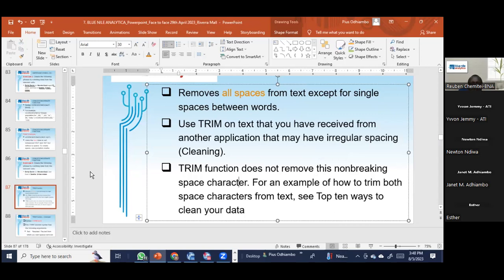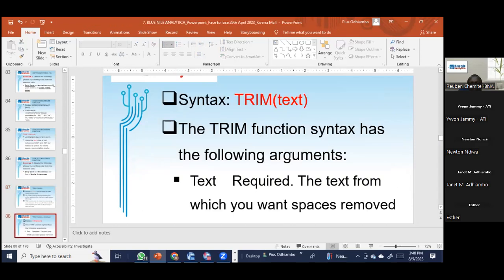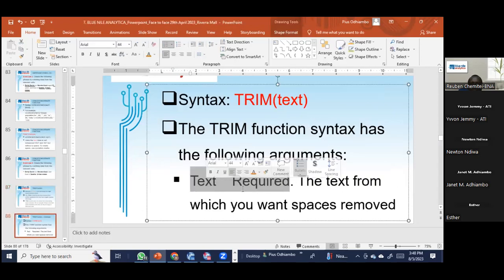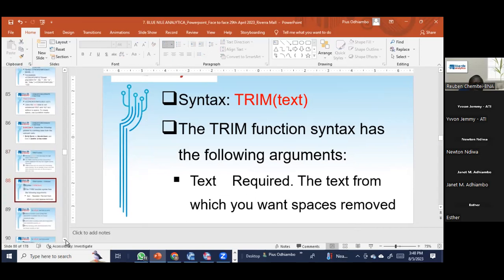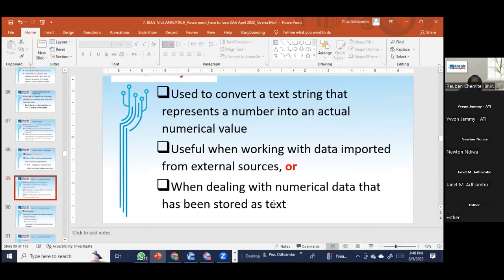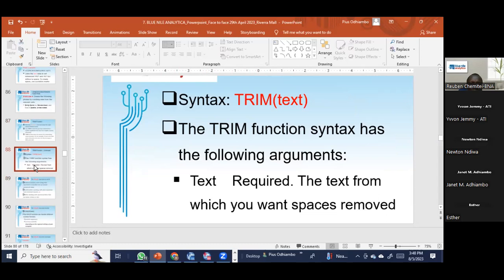It basically requires the text, and once you have the text, it is going to remove the spaces. Now, this is mentioning more about the trim function.